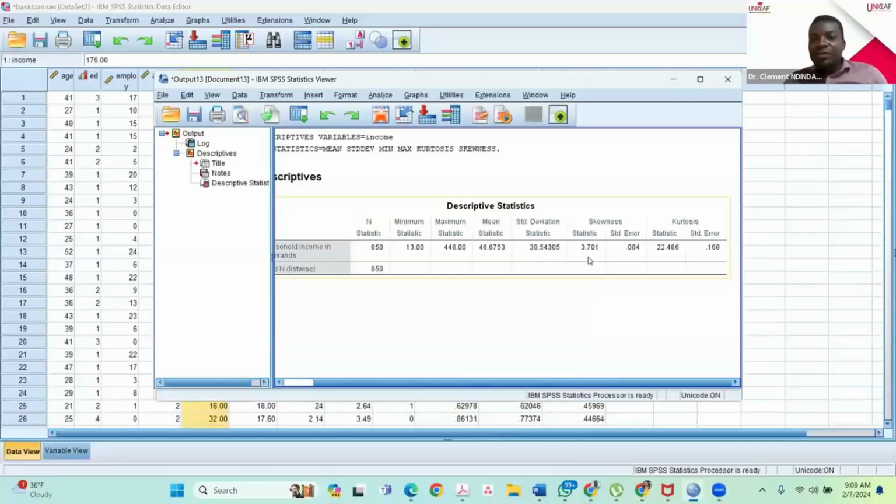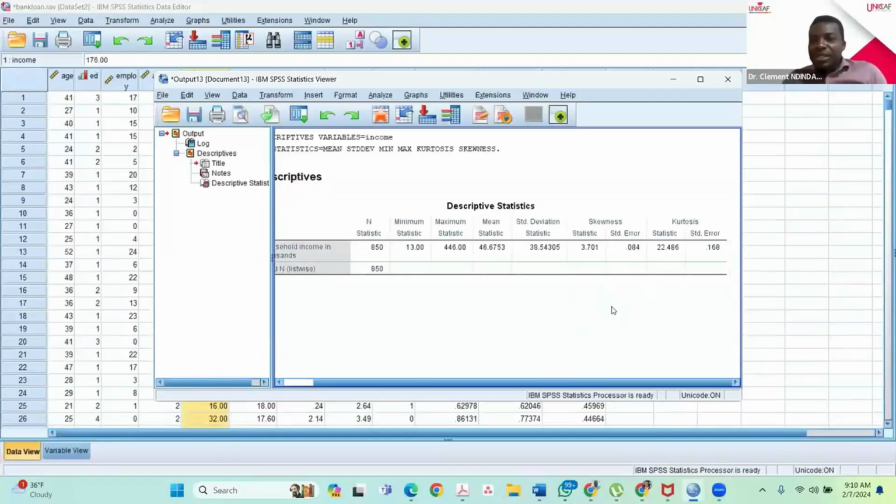Okay, so you have your standard deviation here. This skewness and this kurtosis are interesting. These two help to inform us whether or not our data is skewed, whether our data is normally distributed. Generally, you would want your statistic here to be between 3 and -3. So we see here that the data is not normally distributed.